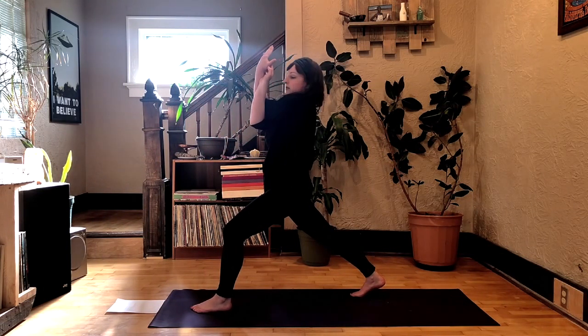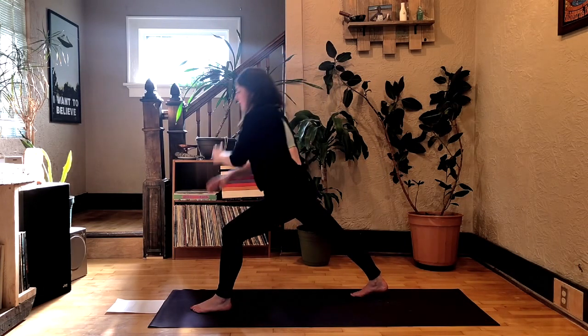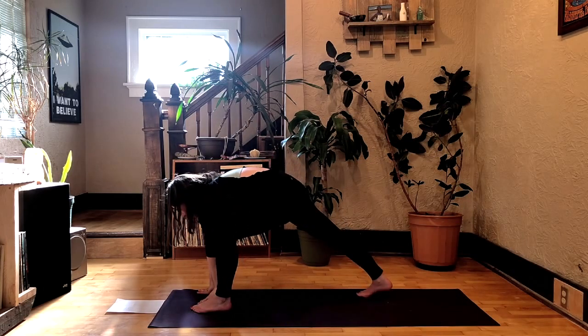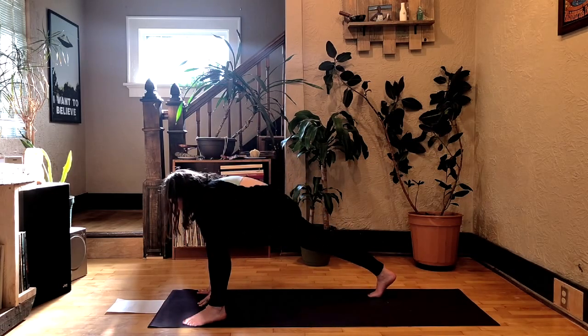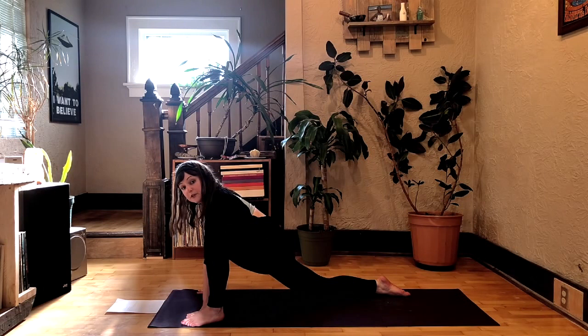So that back heel is lifted. You're gonna inhale as you gaze up. And then exhale, you slowly fold forward on the inside of that left foot. Pivot, walk it out a bit. Lower the right knee down, toes point back. So a different version of a lunge.